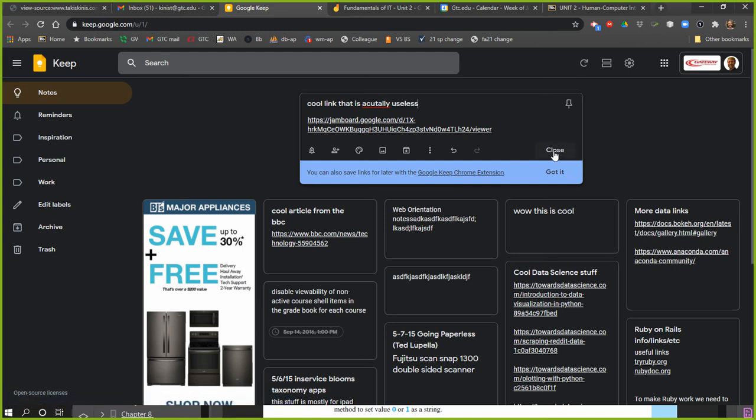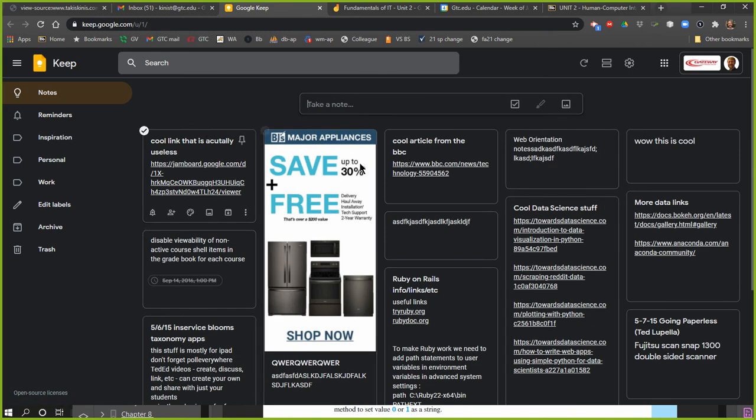But I'm going to go ahead and close it, and then it just kind of adds it to here. And what I initially experimented with this for was, I'd go to a meeting or a seminar, and somebody would mention a link, or I'd find something and I don't want to forget it. And so I would just come in here and create a Google Keep entry, and like you can see I have some stuff in here that I've saved, and some of it is nonsense and some of it is actual.